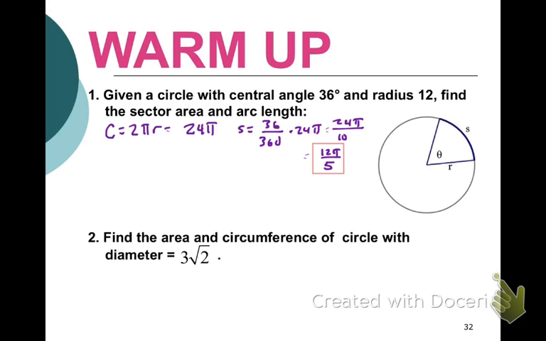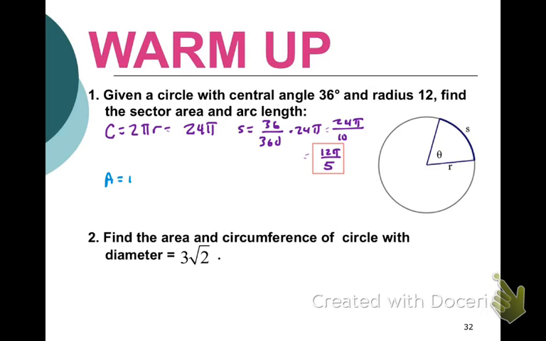Okay, here are my answers. Check to see if you got it right, or check to see that I got it right. Does that look right? Radius of 12, that doesn't look right. Is that totally wrong? Okay, great. That's the circumference, that's the arc length, okay. So the arc length, is that right though? 2 pi r. Yeah, that's right. Okay, so the arc length is right.